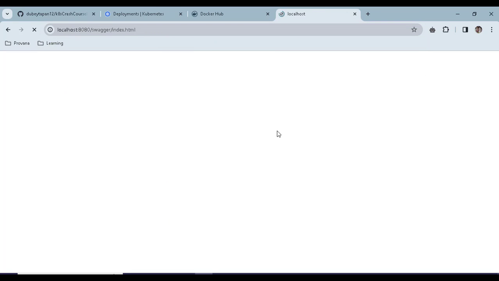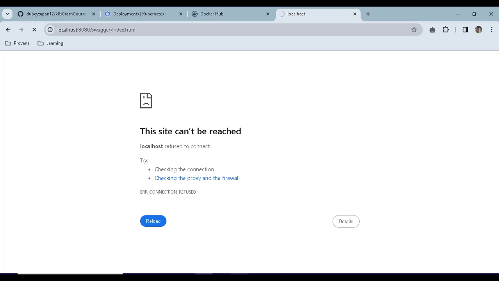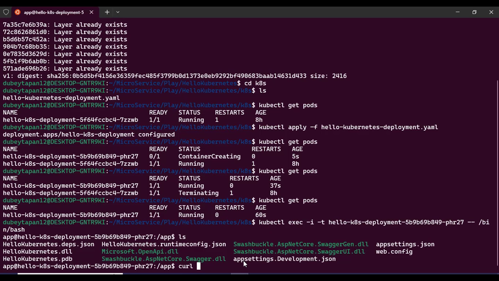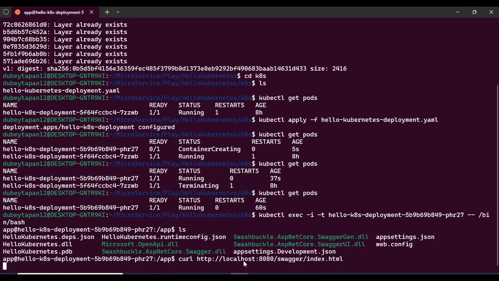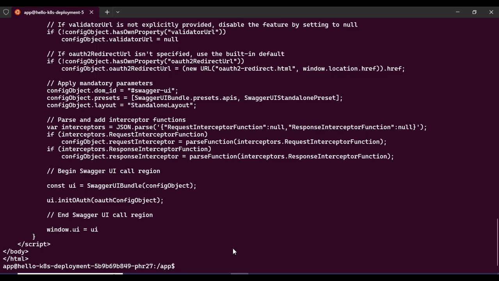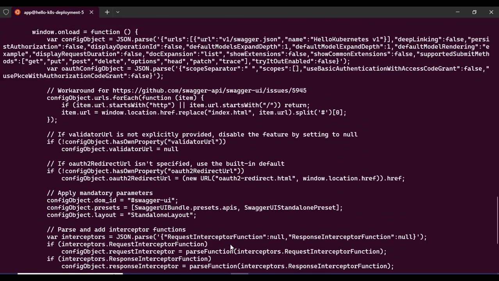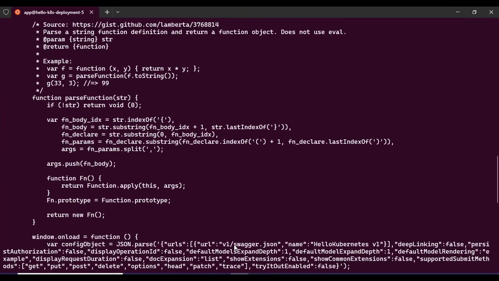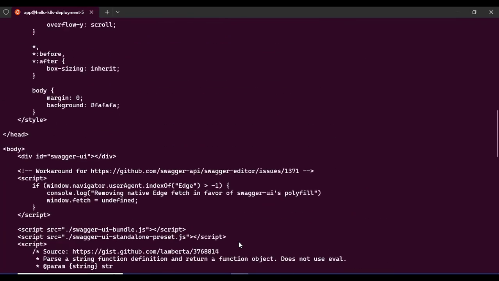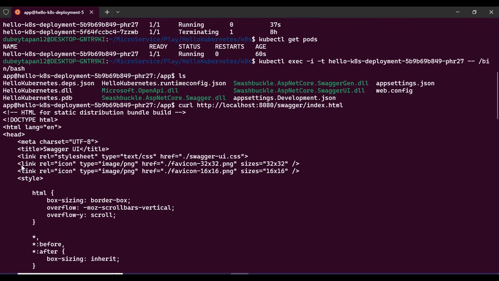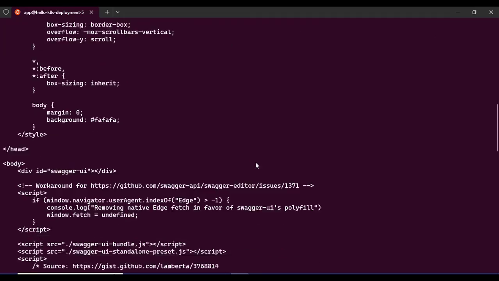Now we are trying to access it inside the container through curl. So let's paste this URL and hit enter. Previously we received a curl command not found error, but this time we can see that the Swagger HTML page is rendered and we can see the response.